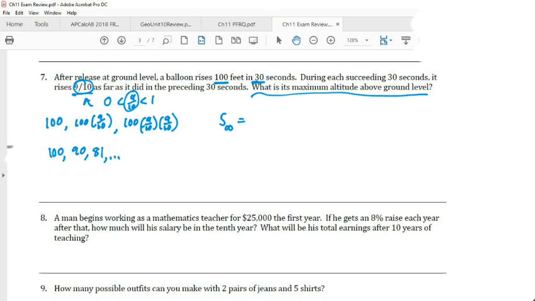My initial height is 100. So I'm going to go 100 times 1 over 1 minus 9 over 10. And we should get our answer here. My first term is 100. So we got 100 times 1 over 1 tenth.